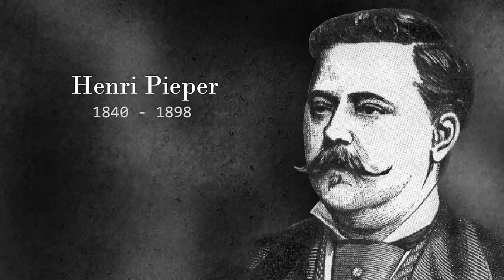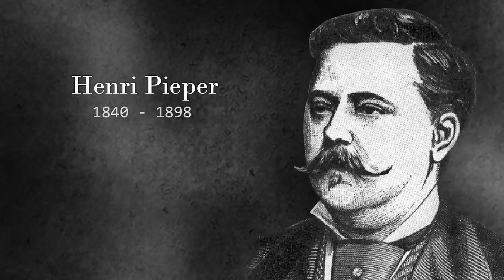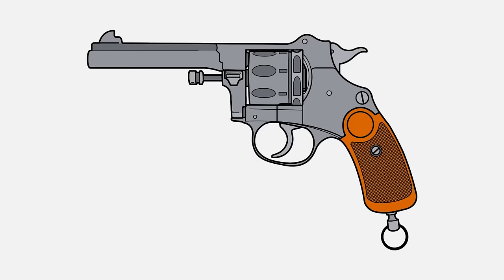This was what's known as his Model 1889 revolver, though I don't know of a patent that matches this configuration. Although that does not mean that it isn't out there, or perhaps he ran with it until he could file a much later patent that we do know of. To the best of my knowledge, the model of 1889 looked like this, an 8mm revolver that was fairly bulky, heavy, and complicated. However, it was gas sealed and used a swing out cylinder with simultaneous extraction. The lockwork was triple action, meaning both hammer and trigger cocking.